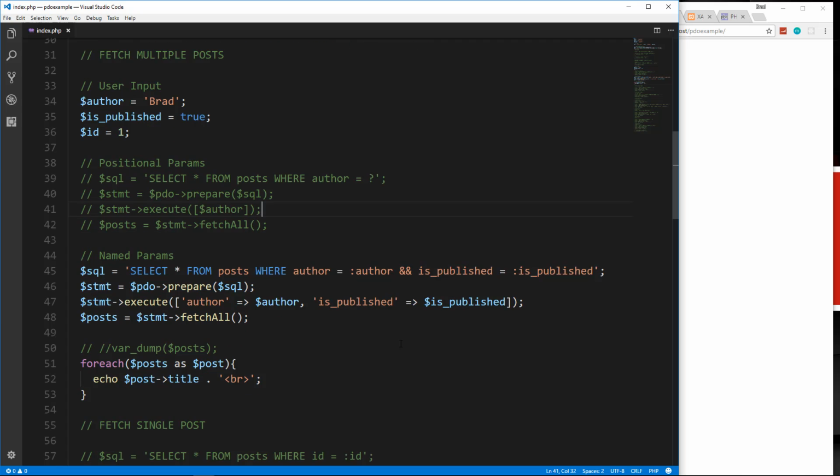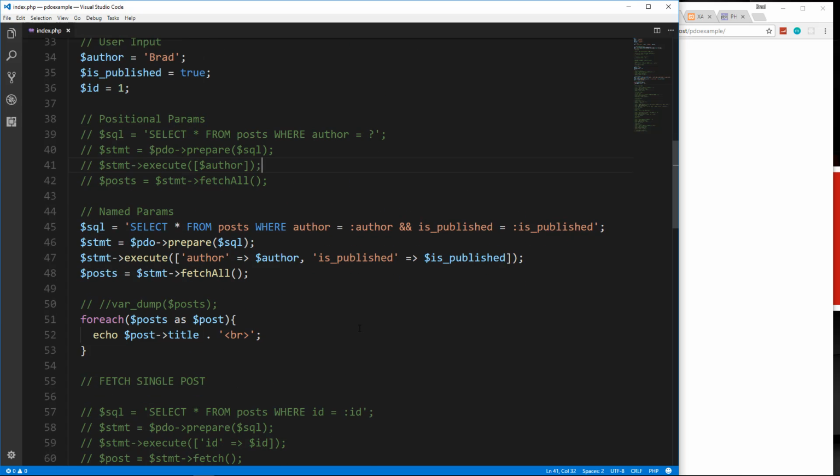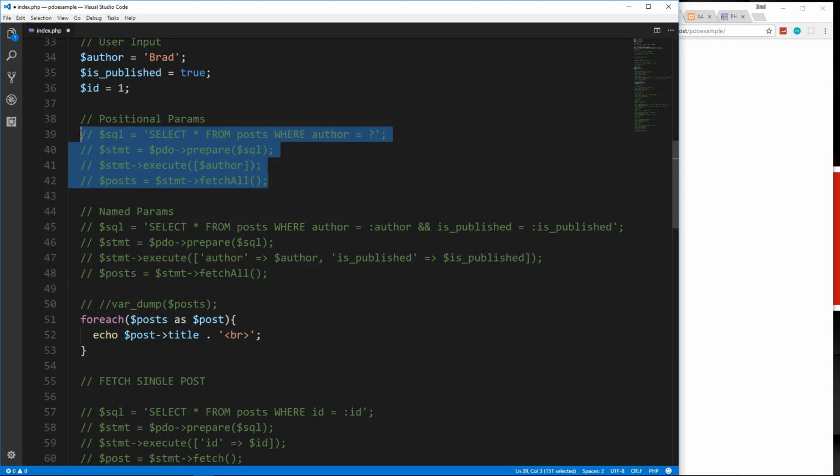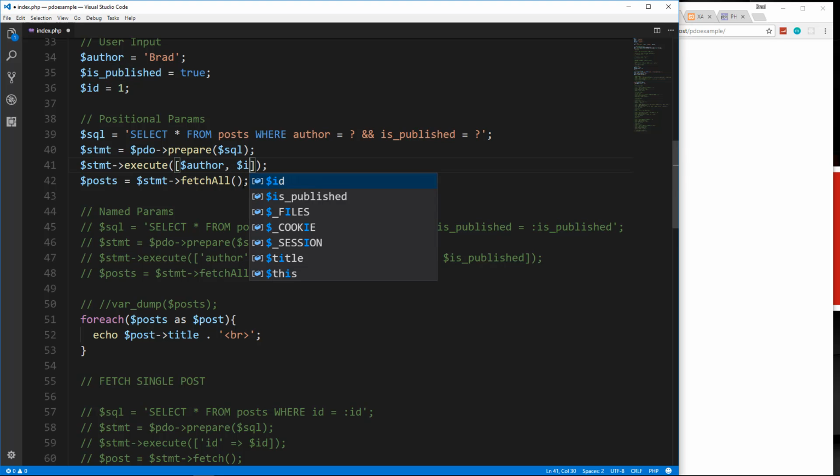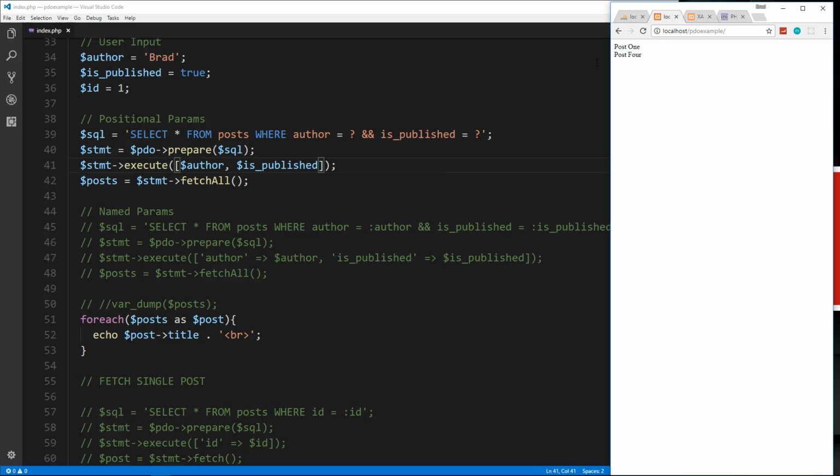So if I were to use, actually, you know what, let's use the positional parameters right here. So we'll say where author equals that and is published equals question mark. Now, like I said, this has to be in order. Since author and then is published, you want to keep that order here. Okay, let's save that.